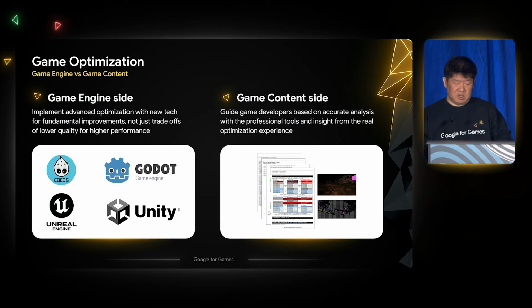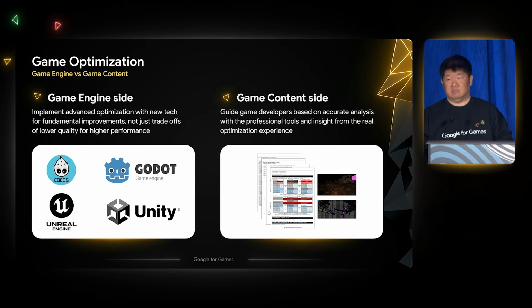So we guide the game developer to polish the game content first. And then second, we deliver some optimizations of the custom game engine to support their game. We are working closely with game engine companies, the really well-known Epic Games Unreal Engine and also Unity. Not only those two, but also Godot and Cocos.